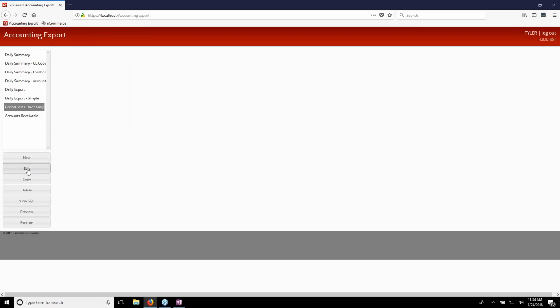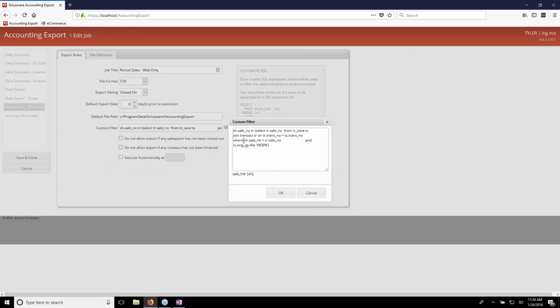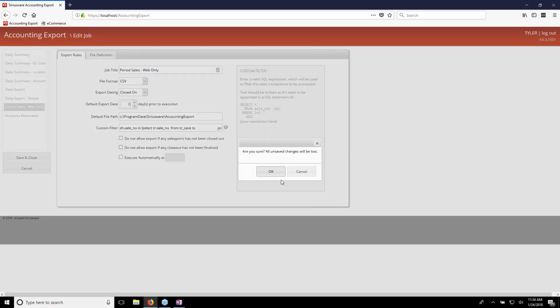And we'll look at this here just to show you. We have the ability here, this is our custom filter, so we can add in a custom filter that looks at the original sales point. Obviously, this requires some knowledge of the database to be able to get this to pull across appropriately, but it's a really powerful tool. You have the ability to really get at some really cool information for particular venues.